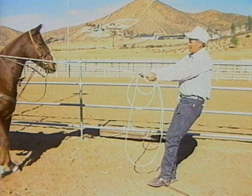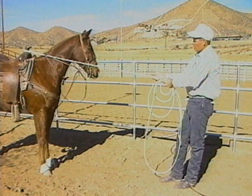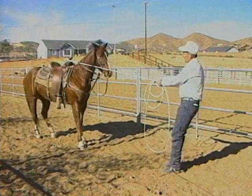He's not backing up wild, he's not backing up erratic, he's just backing up nice and slow and easy. And that's the way you want one to work the rope. They work the rope by pressure, not by being scared. Whenever you pull the pressure, back up. Feed him a little slack, let him back up, say whoa, and then he stops and he stands there correctly. And that's the way I like for my horses to back up.